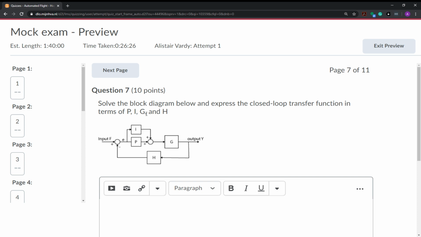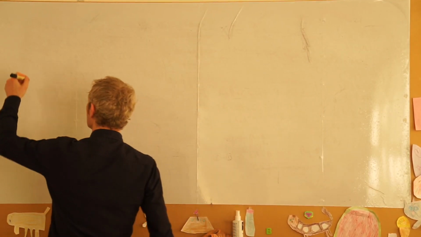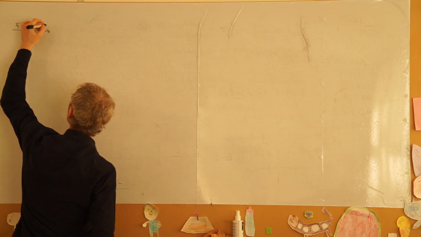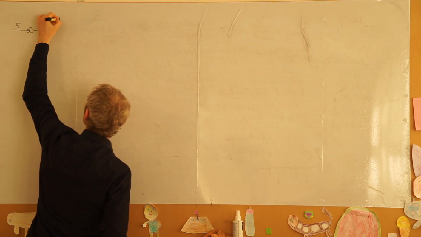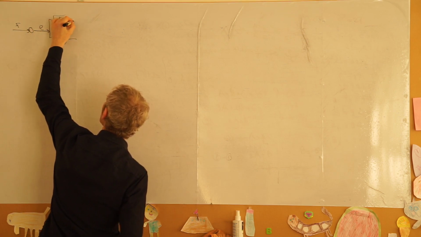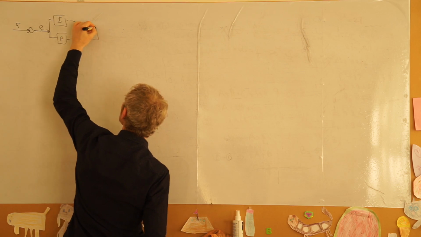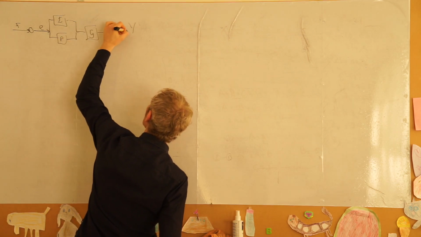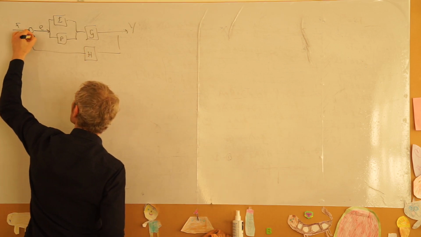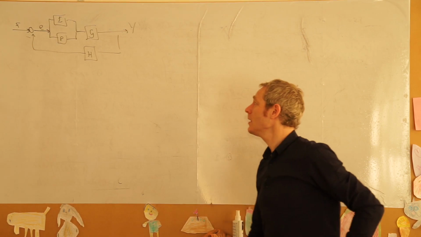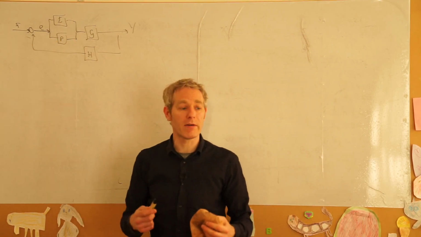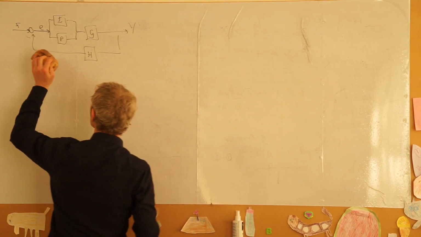All right. We have our input F, which turns into an error. We have a block I and a block P, suggesting that this is a PI controller. That doesn't really matter for this exercise. We have our output Y. This goes back to some block H, and we have a minus here. Well, the first step is to simplify this block. Here I have 2 parallel systems which give me an addition.